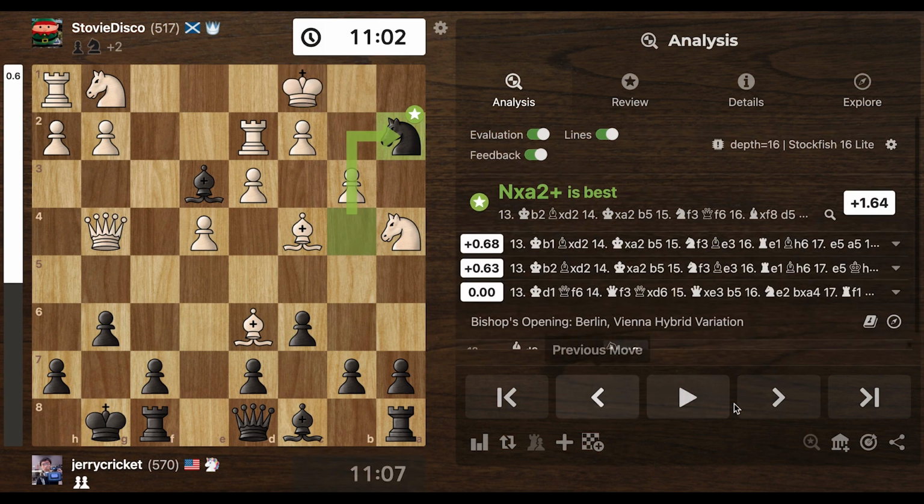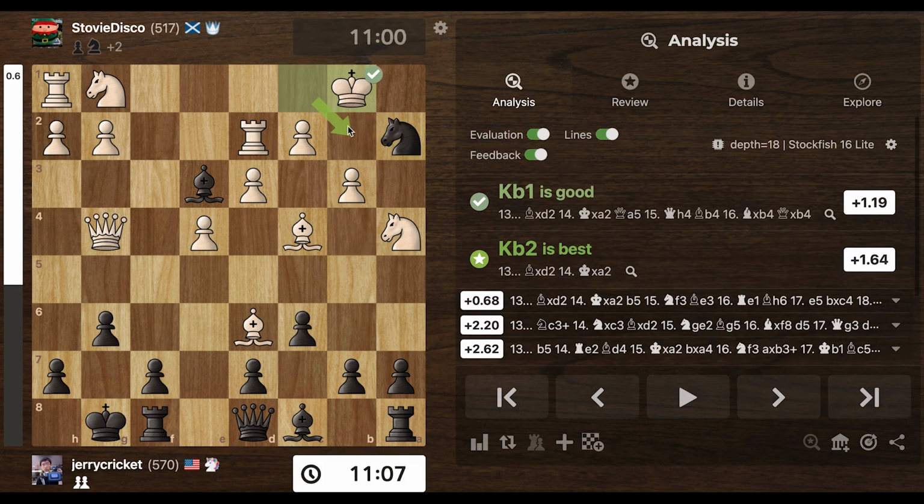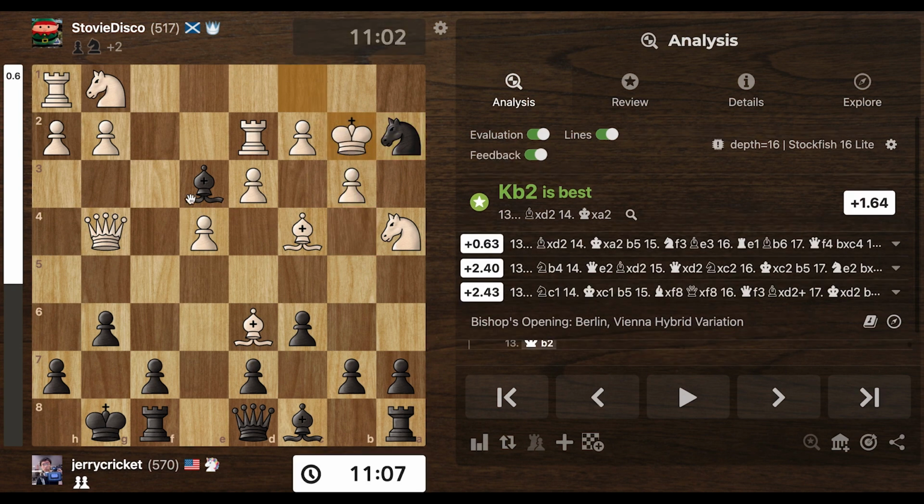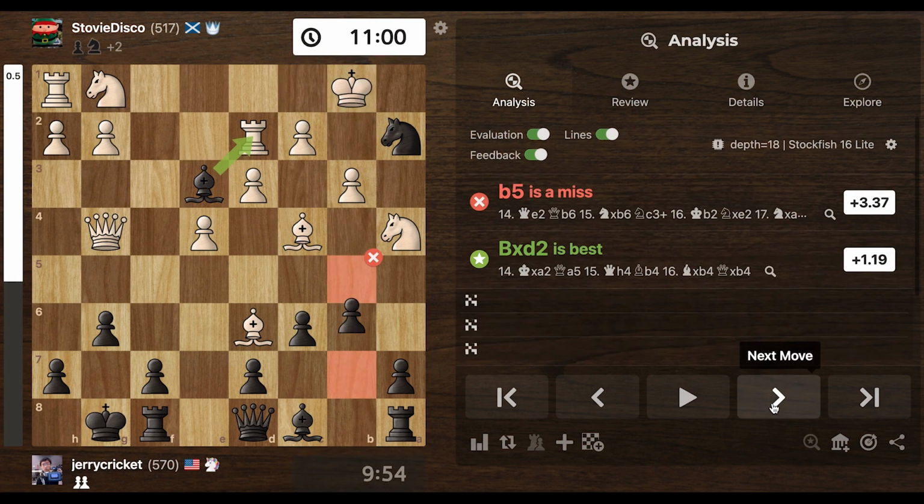So according to the computer, he actually should have gone here. It's pretty much even, so it doesn't matter. But the computer says he should have gone here. The reason, if he went here, oh, I get it. You would have still threatened my... I was going to think I would go here, but that's actually a blunder right there. So, yeah. So he goes here.